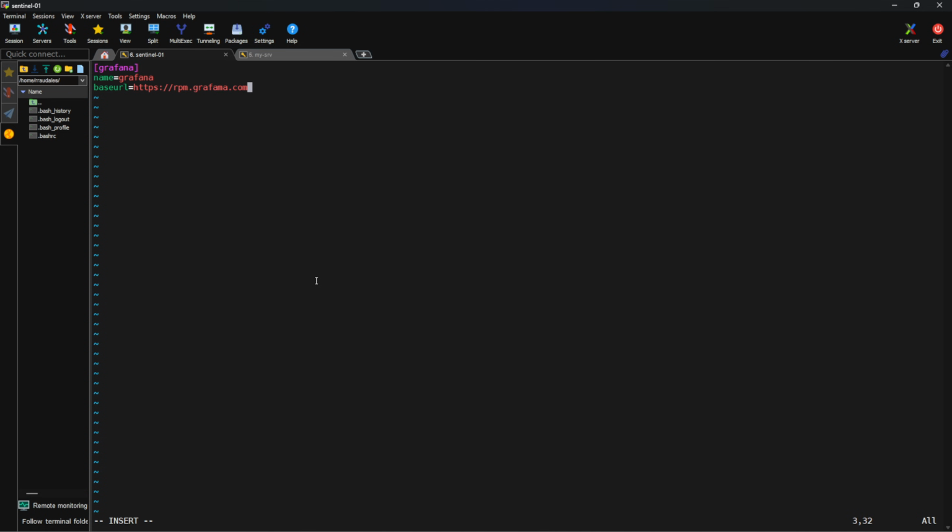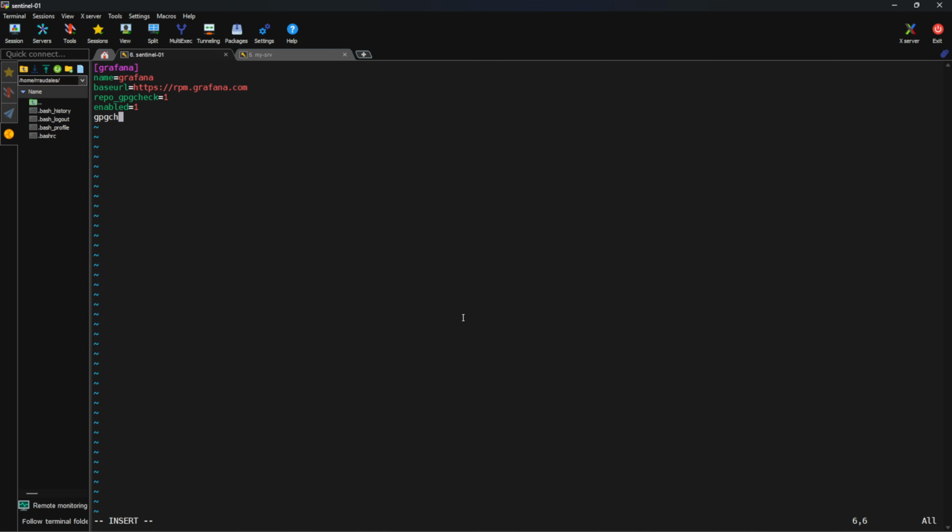I feel like I have a typo somewhere. Oh yeah. repo_gpgcheck=1. The one means enable. You can do true, false, 1, or 0. enabled=1. That's gonna enable the repo.